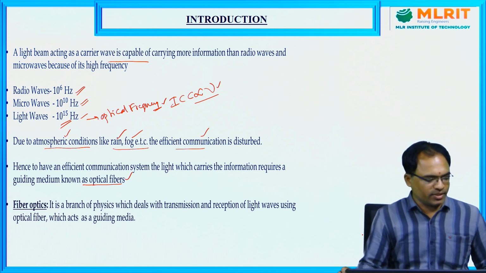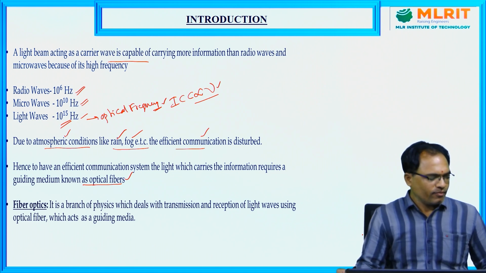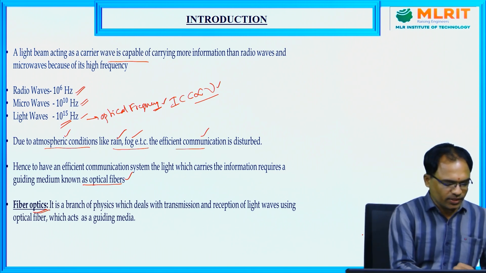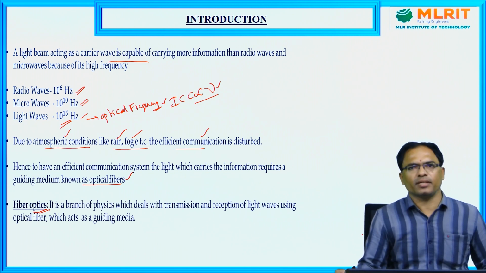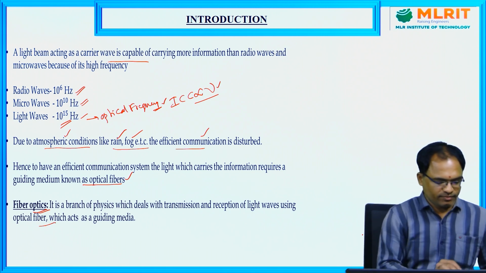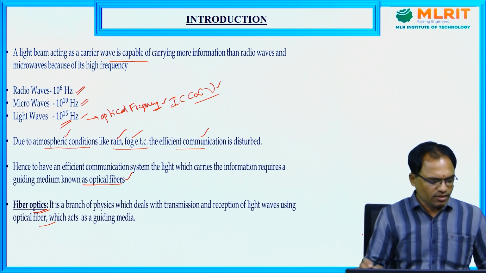So optical fibers are very thin flexible dielectric waveguides which are used to transfer information from one place to another place without much loss in energy. Now, what is fiber optics? Fiber optics is the branch of physics which deals with the production and transmission of light waves using optical fibers.